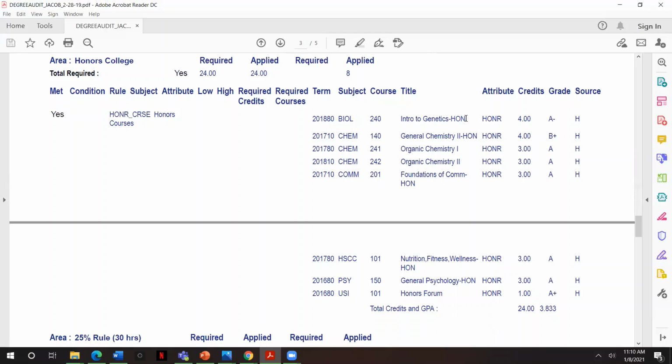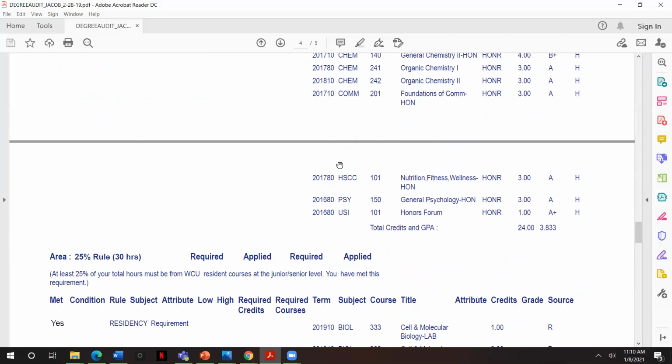I do want to pay special mind to these classes right here. If you take an honors designated course, so the entire class is also gaining honors credit from it, it's going to show up as Intro to Genetics -on or Principles of Biology -on. And it's going to have this attribute as honors, and that's where it puts it underneath this Honors College. If you're doing an honors contract, it's going to say Organic Chemistry 1 and not have that on because it's just a contract, but it still should have the honors attribute. If you know you did an honors contract and it's not showing up in your degree audit, please contact your advisor for more information on that.